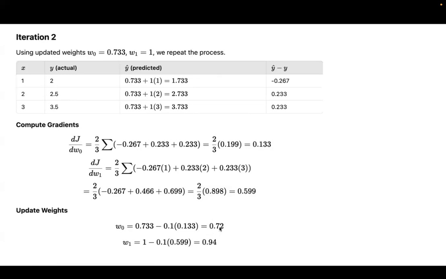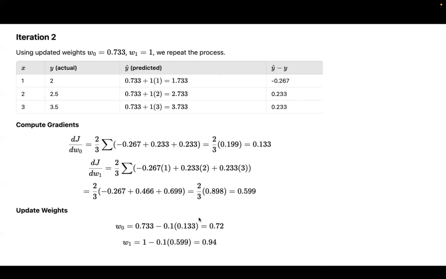This is our new bias, and this is our new weight. So in step 1, it was 0.5, 0.5, which means we picked some random values or random point. We computed our loss, got the new values, and then computed our new loss using the new values of W0 and W1.